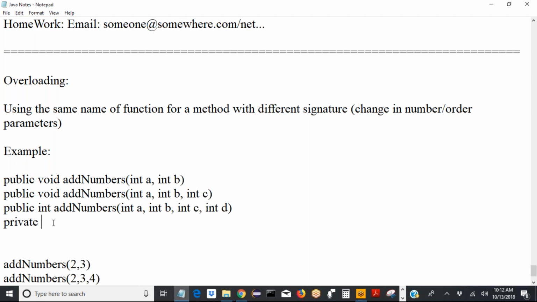So private, let's say double addNumbers, with integer a, double b. Can this be an example of an overloaded function of addNumbers, or wrong? Is it correct or wrong? Anyone?